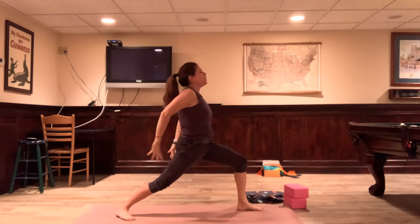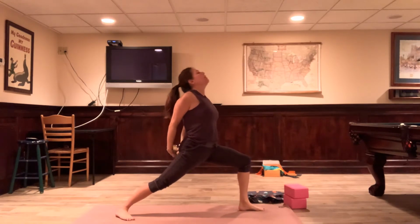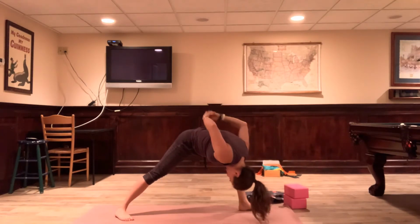Swim the hands behind you. Open the heart up. Drop the head. Come into your humble warrior. Shoulder comes on the inside of that knee. Drop the head down. Arms reach up.